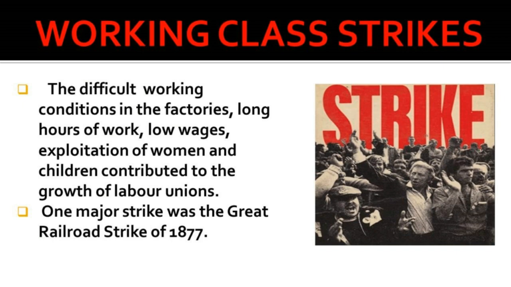One major strike was the Great Railroad Strike of 1877. Wage cuts in the railroad industry in the context of a prolonged economic depression led to the strike, which began in West Virginia and spread to 3 additional states over a period of 45 days before being crushed by a combination of vigilantes, National Guardsmen, and the Federal Army.